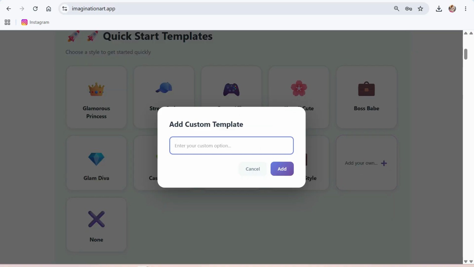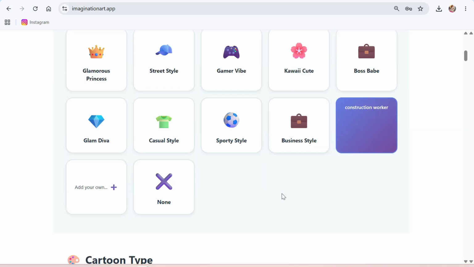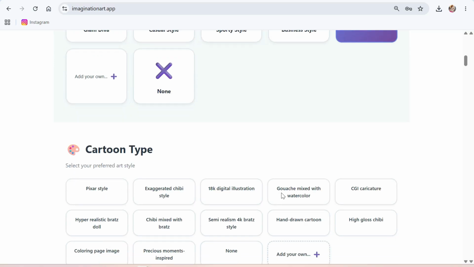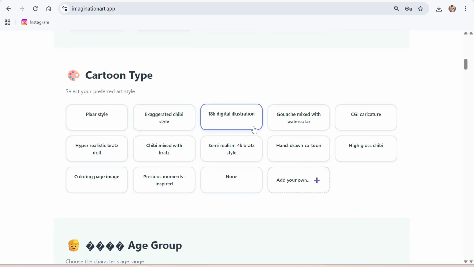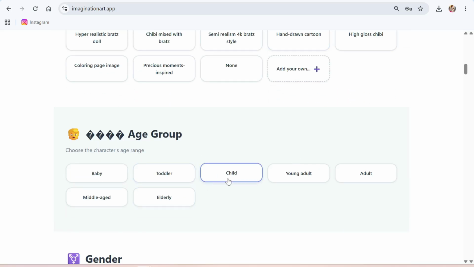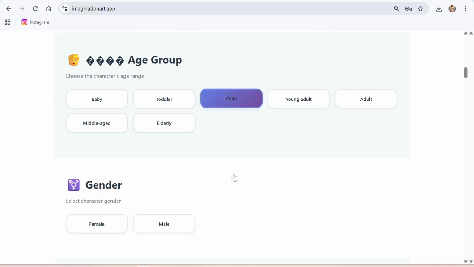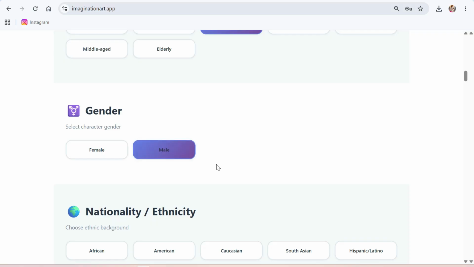So you go to the Imagination Art home page, and then you type in what do you want to do? So in this case, you type in other because it's nothing that is actually on the screen. So then you just pick what type of character you want. So there's multiple designs of characters or character cartoon types that you can choose from. So you can start with one, and if you don't like it, I will show you how you can go back and change it. So if it is a child, you just click on the correct prompt.